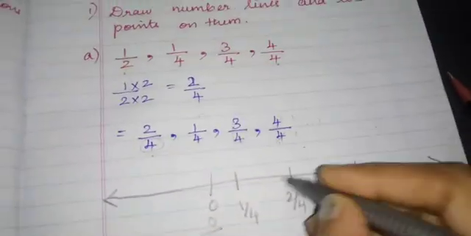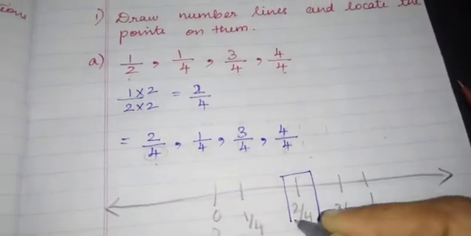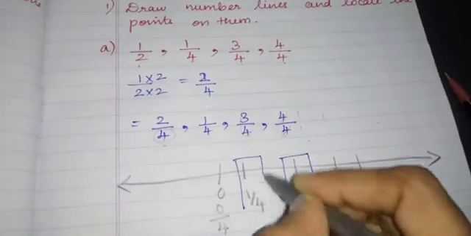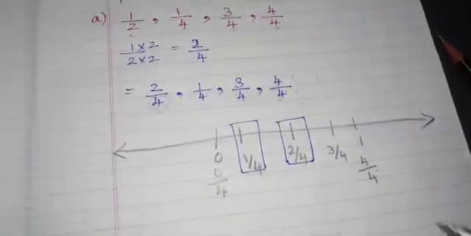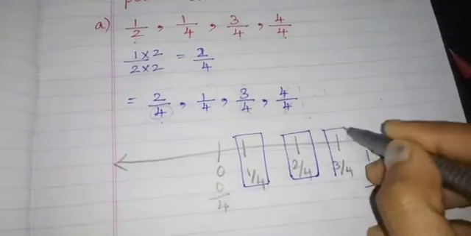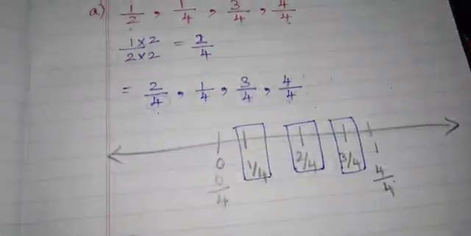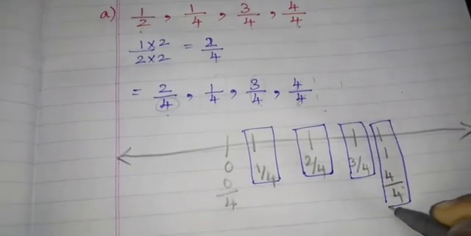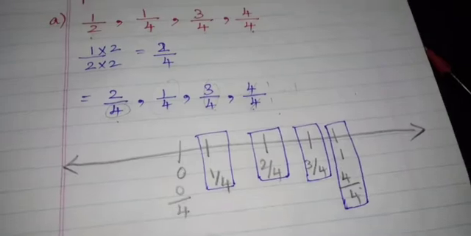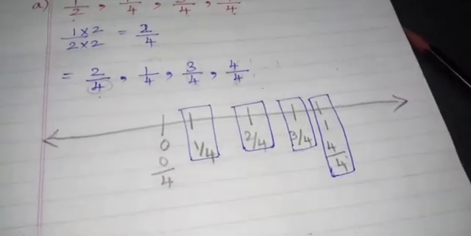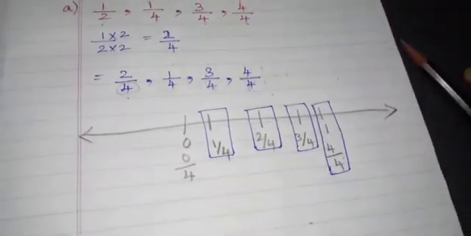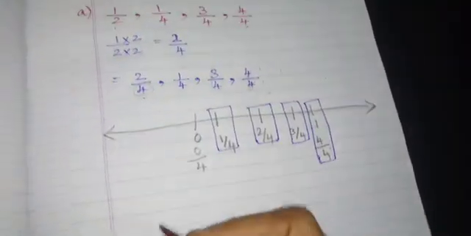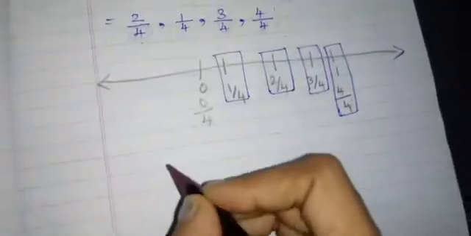Yes, 2 by 4, it is here. You can put a box like this. 1 by 4, yeah, it is here. I can put a box like this. Then 3 by 4, yes, you can put a box like this. 4 by 4, yes, this one. This is your 4 by 4. So this also lies. Or you can draw a separate table like this. I have drawn in one single table. You can draw separate ones like this. See, I will draw and show you.